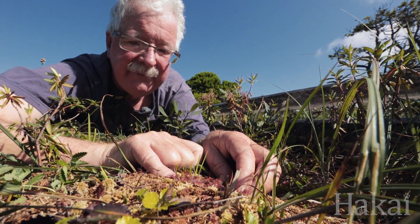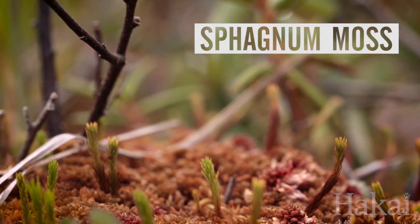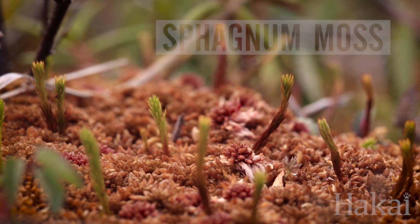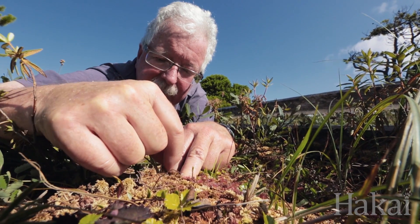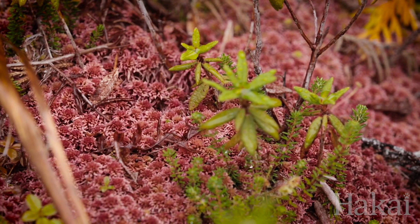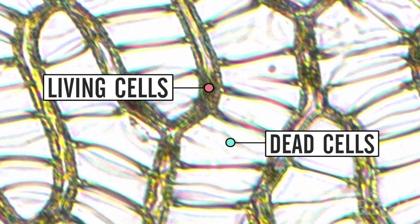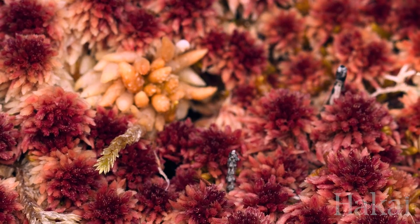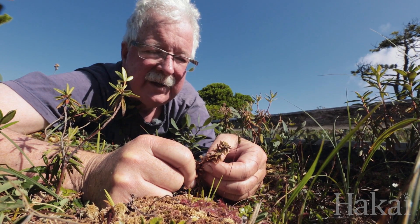Most bogs are primarily resting on a bed of sphagnum. The sphagnum occupies perhaps more of the earth's surface than any other plant. These little mosses have a remarkable water holding capability, primarily because of their structure. If you look at them microscopically, they have a relatively small number of living cells surrounded by a number of dead cells, and that means the sphagnum plant itself can absorb a large amount of water compared with any other plant.